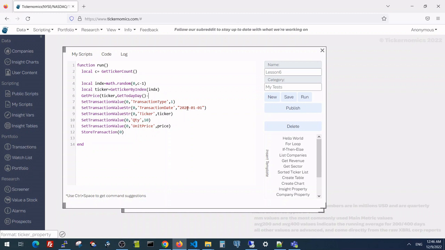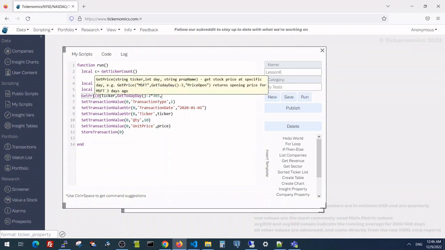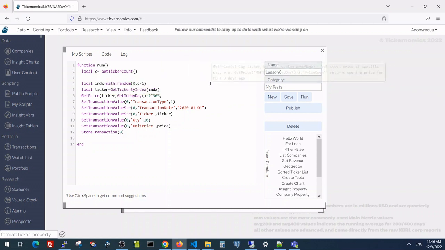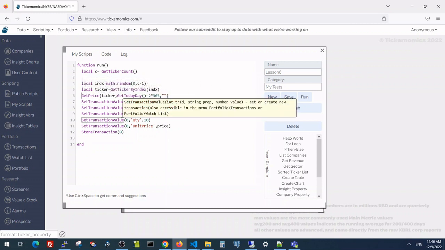We don't need to be too precise. So it's 2020, so it's about 2 years ago. So we subtract 2 multiplied by 365. That's about those times. And then we can use price open. I think if you just don't specify anything, it will use the default. So that will be our price.